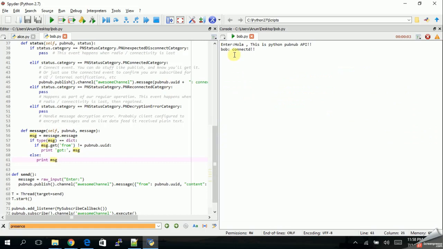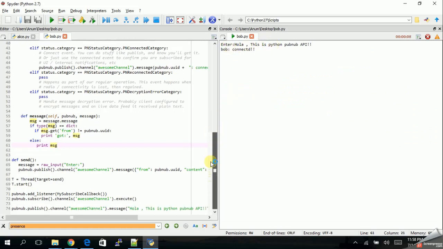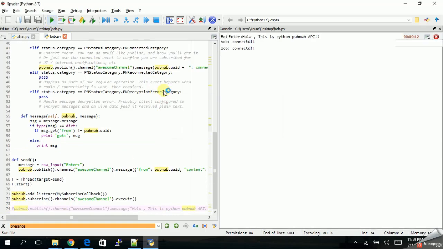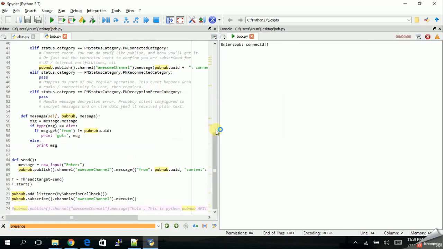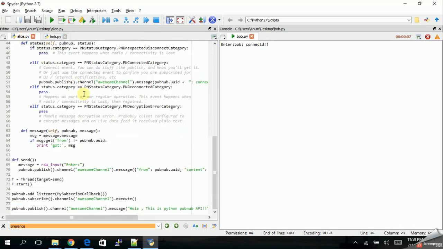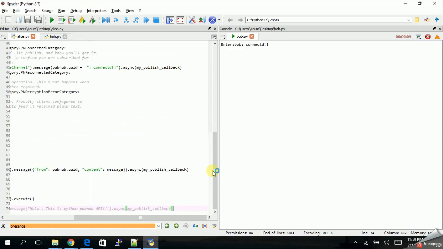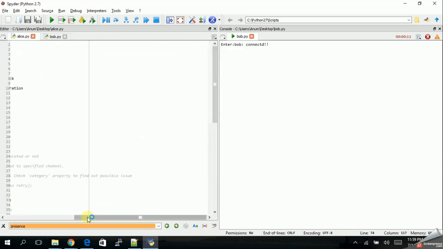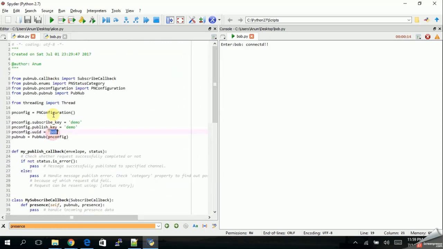Oops, we forgot to remove this. Okay, so Bob is connected and we are waiting to send the message now. So let's copy this and paste this for Alice, and change the UUID.